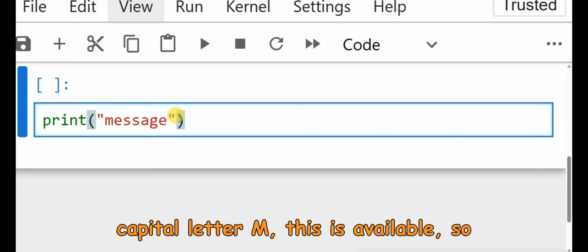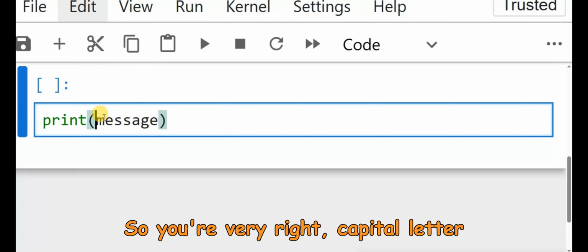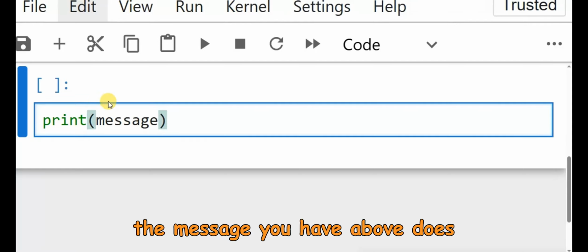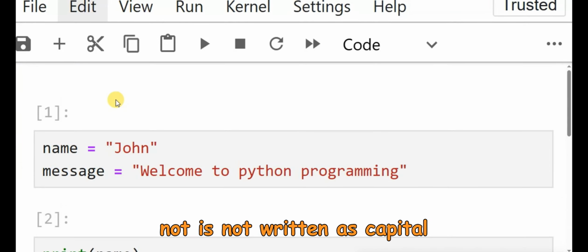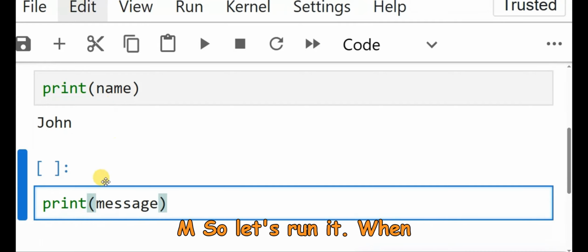If I write capital letter M, this is a variable, so it shouldn't have a quote. If I write capital letter M here, it will trigger an error, because the message you have above is not written as capital letter M, it is written as small letter m. So let's run it.